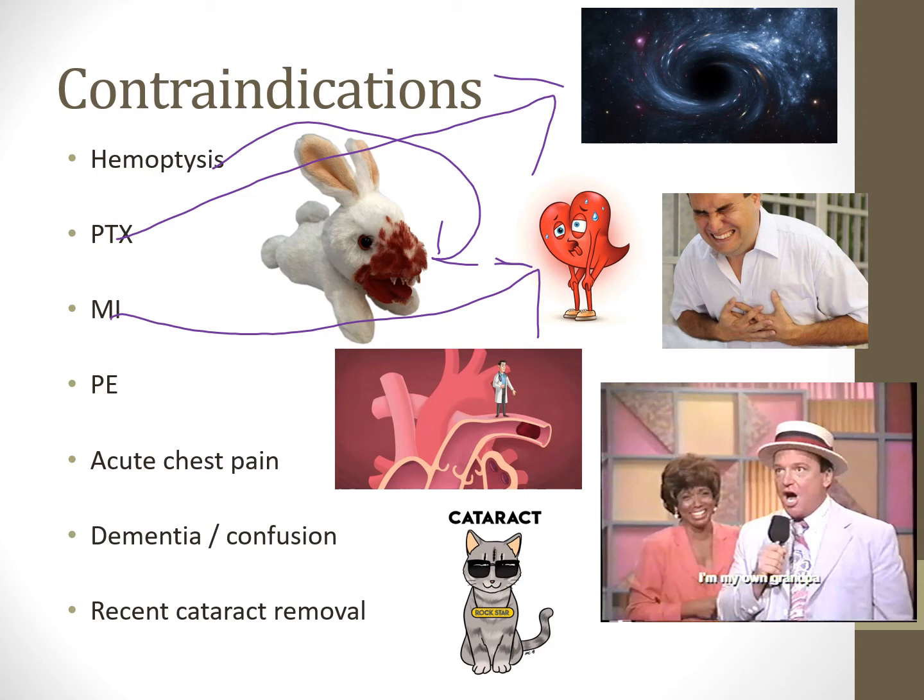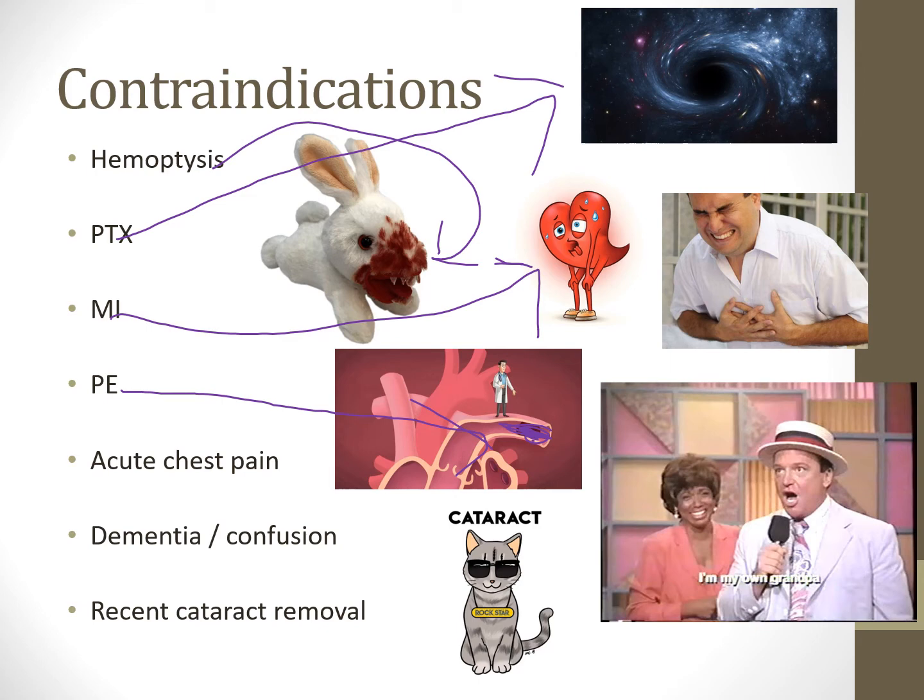If someone has an untreated, active pulmonary embolus, where they had a blood clot that's just stuck in their pulmonary trunk or somewhere in their lungs, or multiple pulmonary emboli, that is a contraindication, because we are putting stress on the lungs and the heart. That can exacerbate or even move that clot, or bone fragment, or adipose tissue, or amniotic fluid. It could actually move it and have it continue on.